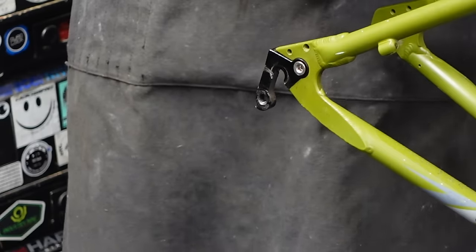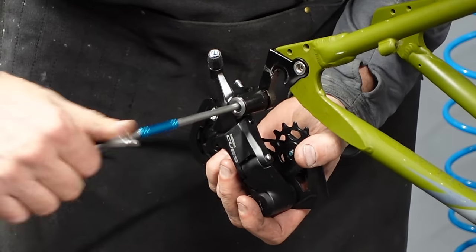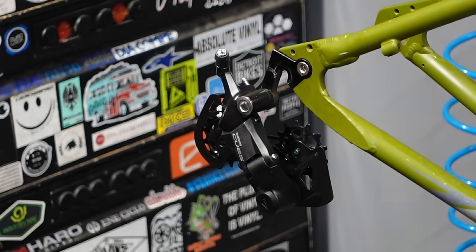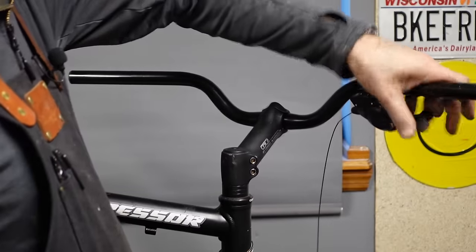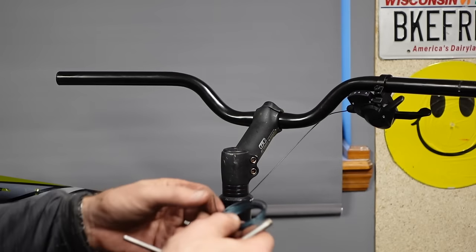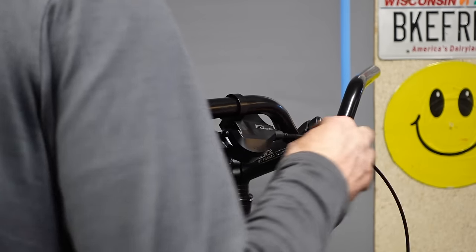Let's see what this derailleur looks like. Big honking thing. A little different than I'm used to, but I think I got her figured out. Looks cool, that's for sure. Here's the shifter. Definitely feels good enough. Feels like a Shimano shifter. It's got a really nice cable. And I'm guessing this doesn't need to be lubricated. They probably recommend not lubricating it.